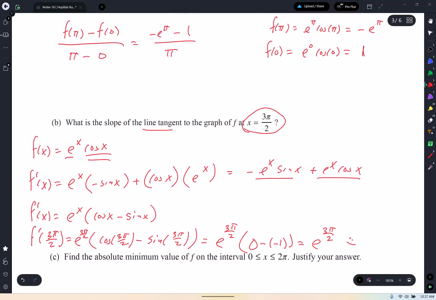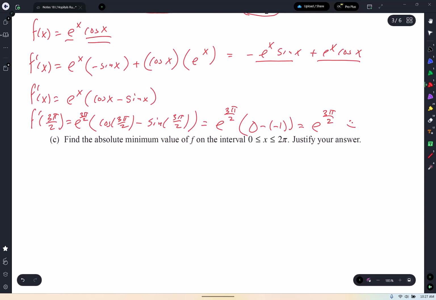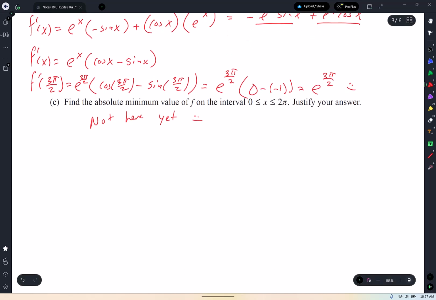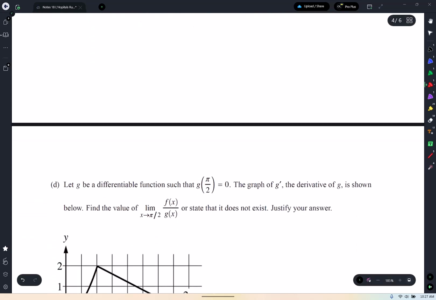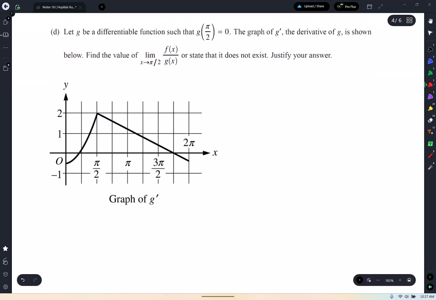Here we go. We do not know enough for letter C yet because we haven't even talked about analysis of functions. So not here yet. We will be very soon. Child, we haven't done any L'Hopital's rule for this pre-response question. Why do we learn L'Hopital's then? Here it is on letter D.